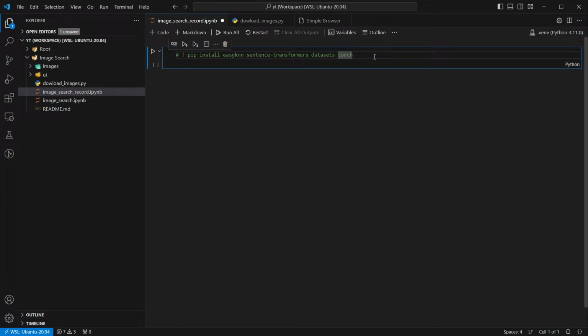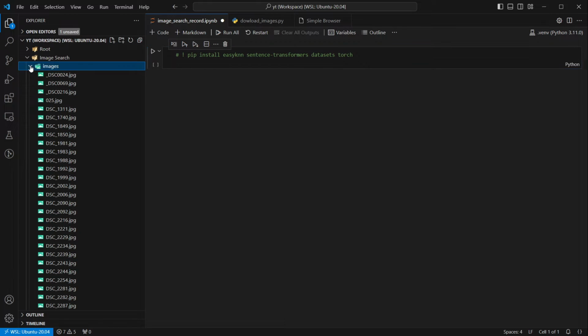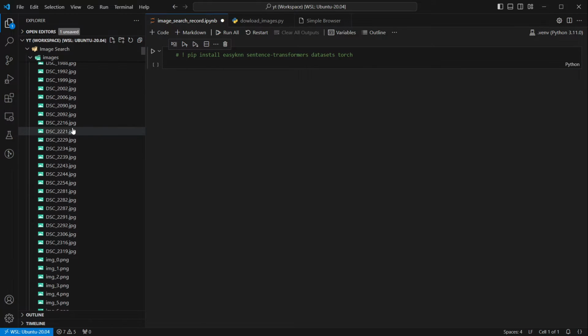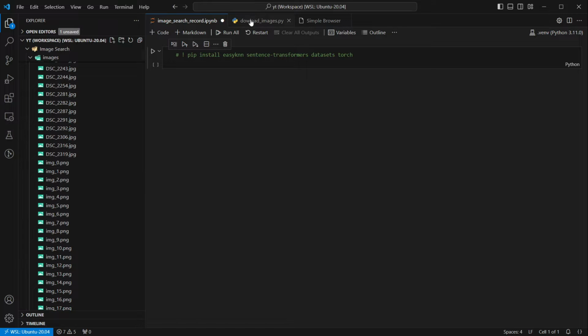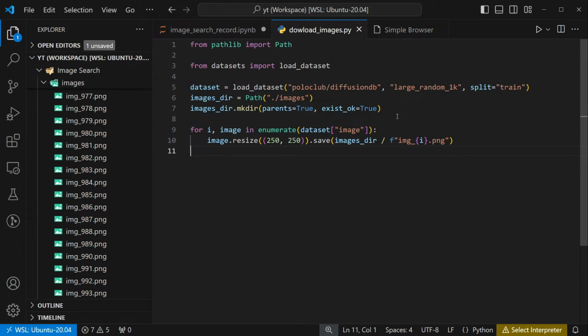So as I mentioned, our implementation shall look at the folder with images, right? And then it should generate the embeddings and also create the nearest neighbors index. So for that purpose, I already have a folder with images. So here I have about 1,033 images. So these JPEGs are my own images, and these PNGs are from a dataset that I downloaded. If you have images in a folder that you want to use, then you can go ahead with that. Or if you want to download some images off the internet, then this is the code that I use to generate these PNG images.